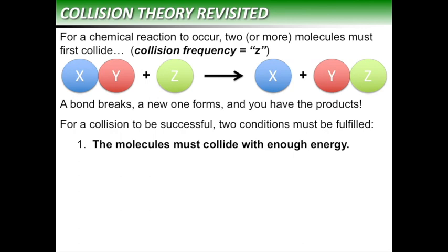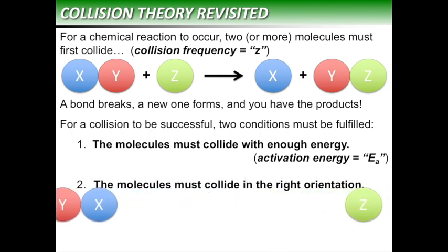It's already satisfied. Additionally, no matter how hard I happen to smack them into each other, if they don't hit at the right angle, I'm never going to form the thing I want. If I let the XY molecule come in backwards so that the X atom hits Z, like this, I can ram them at each other and it won't make any difference. They still don't end up forming the new molecule. And so even if I destabilize the first bond, I don't have the ability to form the YZ bond the way I'm expecting.